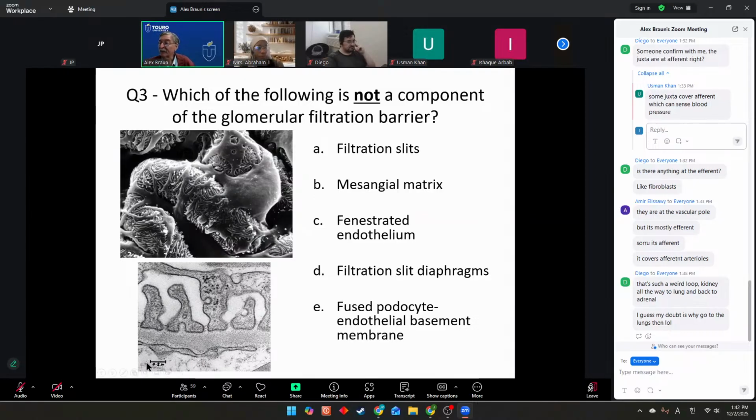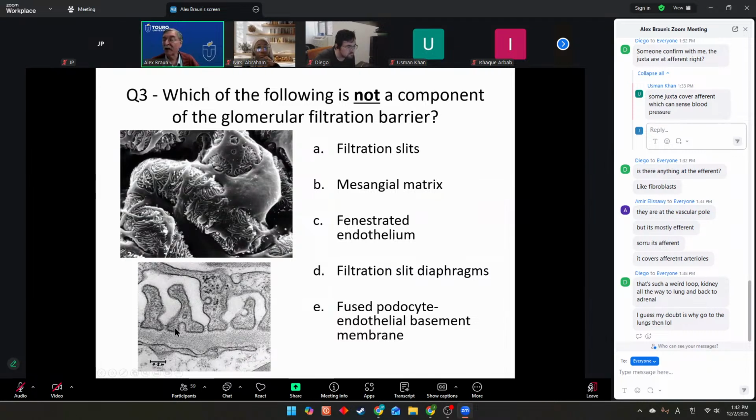On the other side are the flattened portions of endothelial cytoplasm. Here we have a part of an endothelial cell with endothelial cytoplasm, and those endothelial cells are fenestrated. They have windows or gaps. Here's a gap right here of a fenestration of an endothelial cell. So we see already the glomerular filtration barrier consists on one side of the podocyte foot processes with their slit diaphragms. On the other side it consists of fenestrated endothelial cells.